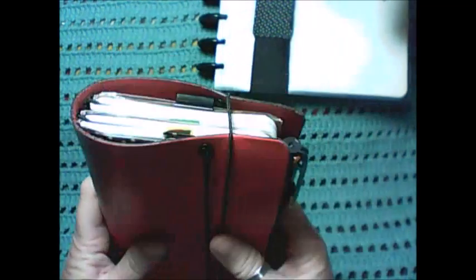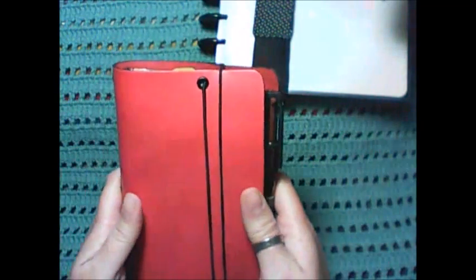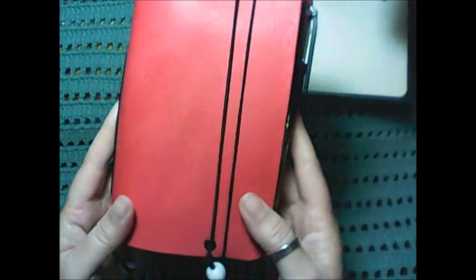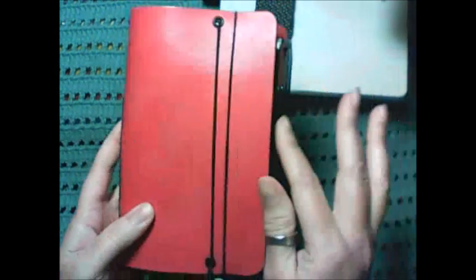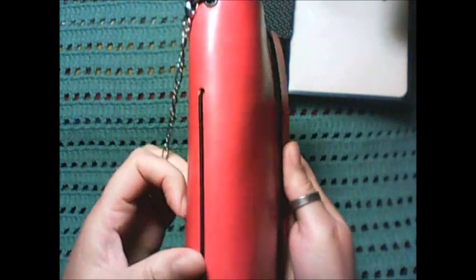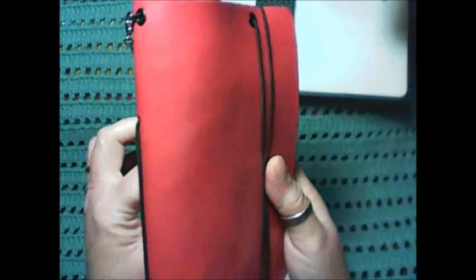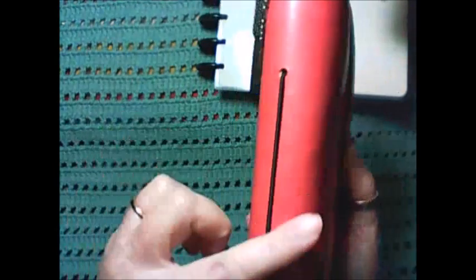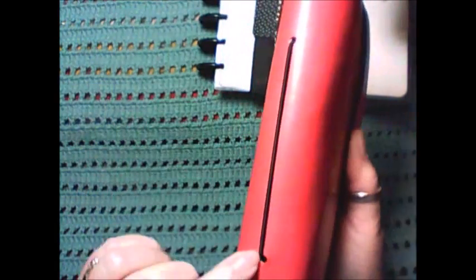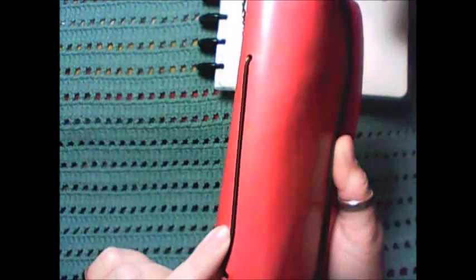First, let me show you the actual Fauxdori. And this was previously a standard size Fauxdori, and I just cut it down to resize it. And you can see here are the holes that I used to have in here because I like double straps, and I always make double straps on my leather. So I just put in this elastic here just to kind of give it some character because I didn't want 2 empty holes there on the side.